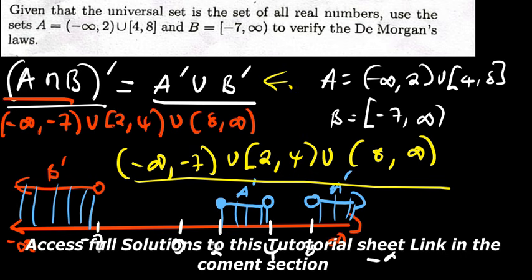So you can either verify this without using the number line, but I feel like using the number line is a bit easier. It's much easier to understand it or to follow it. But you can also find the answer without using the number line. So basically that is it for this question.